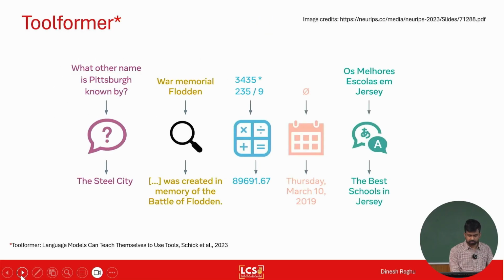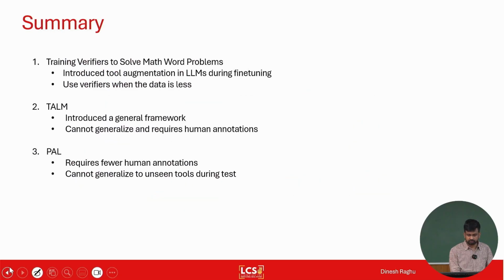Okay, so now let's move on to the next approach, which was slightly different compared to these approaches. Why are they different? Because these approaches only work in the fine-tuning stage, and the task on which you want to use tools is fixed, right? You need to have data sets of that task. So let's assume you have a huge Wikipedia corpus, and you don't have any task-specific corpus. Then it cannot work, right?